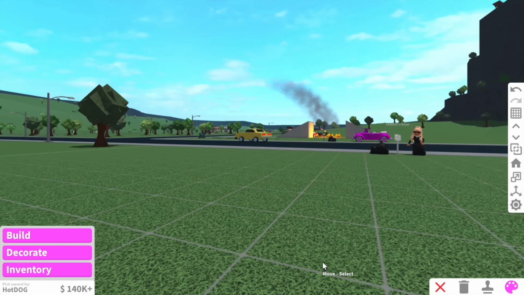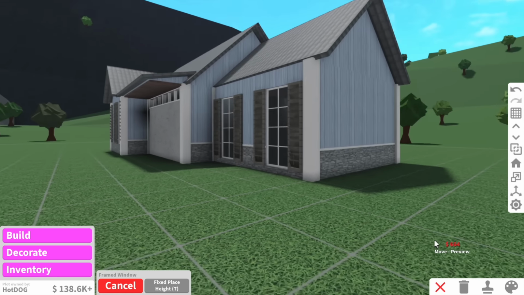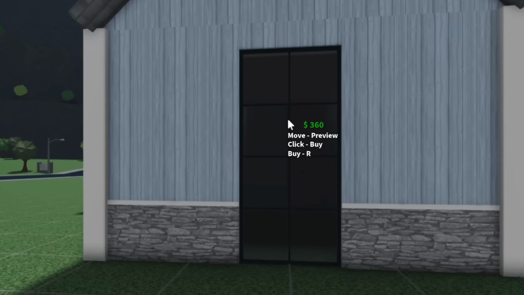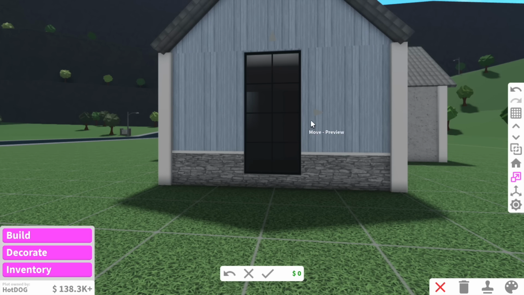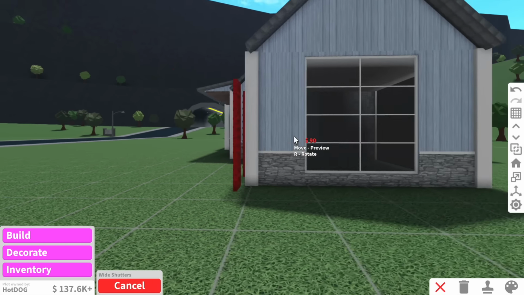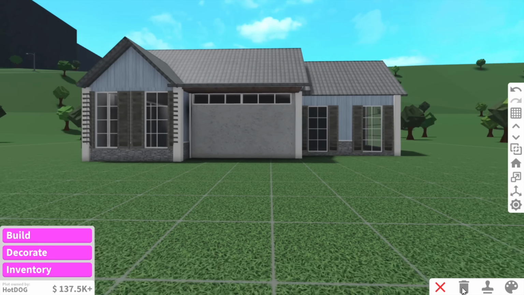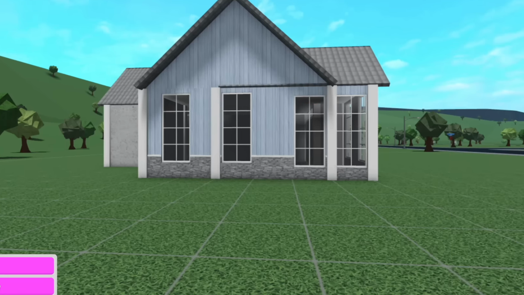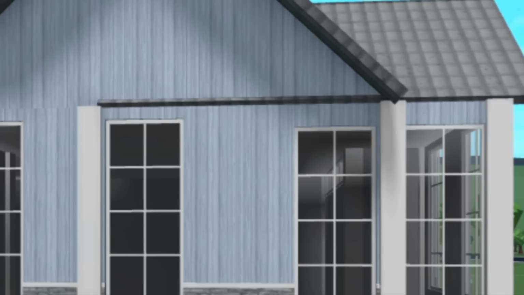Okay, so now I'm just gonna go around the house and add a few windows, spice it up a little bit, if you know what I mean. In all my renovations, I have never, not once, ran out of budget. Even if you guys give me small budgets, I will never run out. I refuse to spend all your money. I feel bad. Oh my gosh, I love when I place the windows symmetrically.